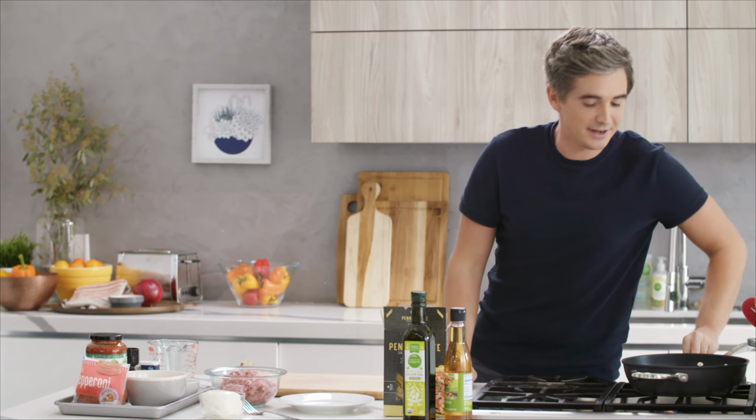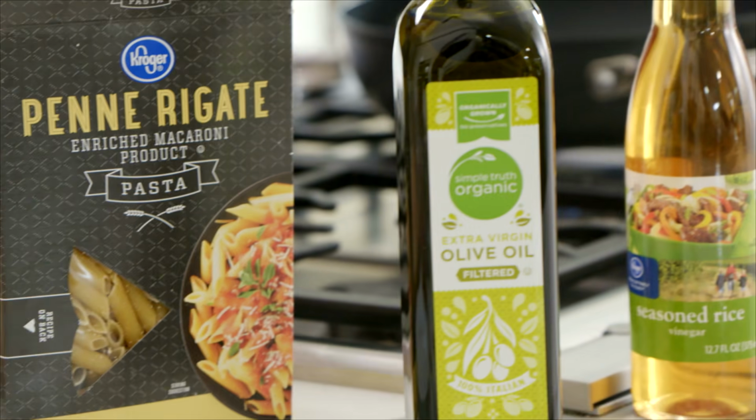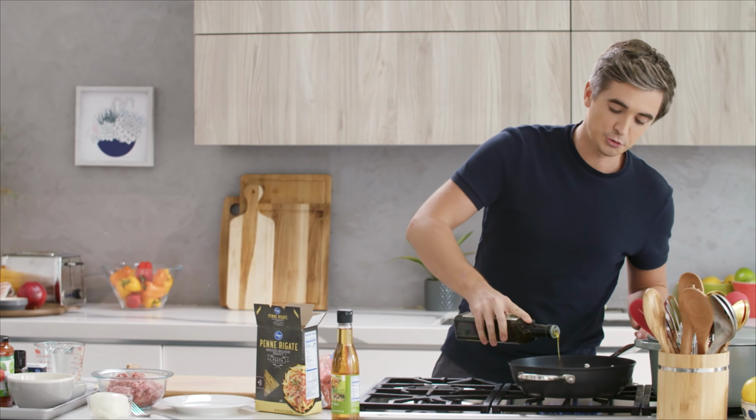Now, pepperoni pizza pasta is a big hit in our house. Very simple to make. We're going to start off with our pan nice and hot. And to this, we're going to fry off our Kroger sliced pepperoni. These are pre-sliced pepperoni, so you can get them straight to the pan without any fuss on the chopping board. So to the pan, a little drop of Simple Truth olive oil.